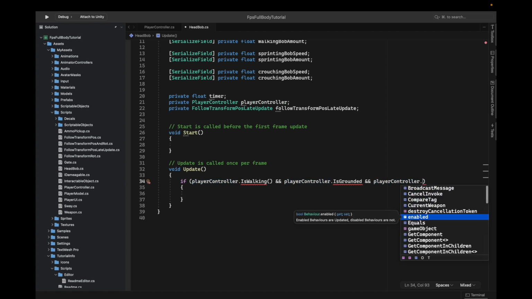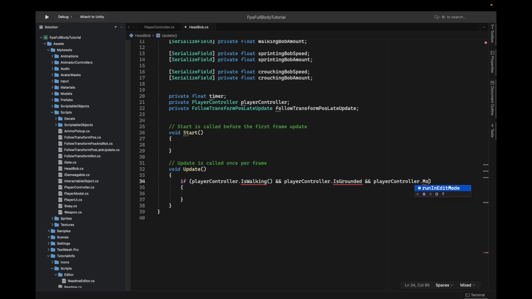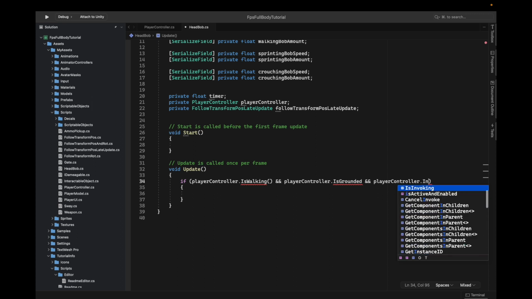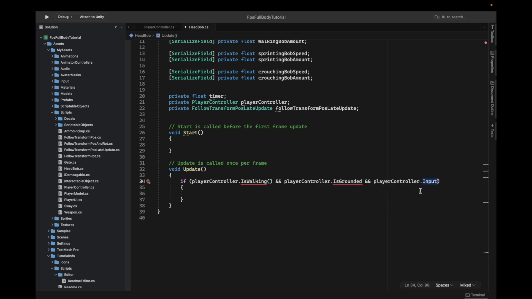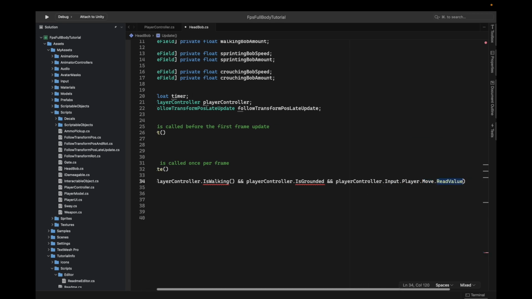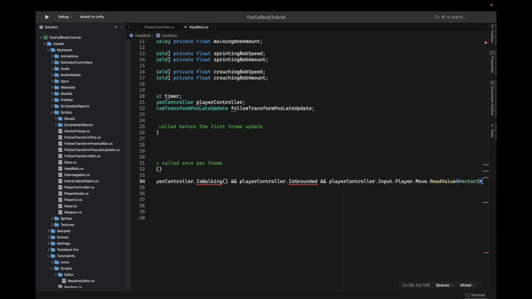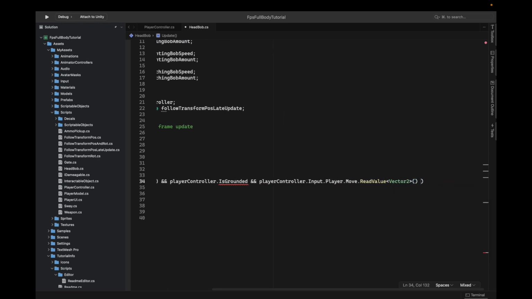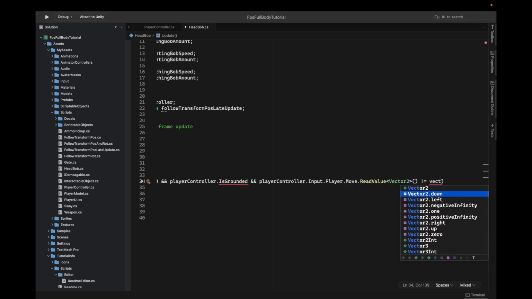And player controller dot... well, right now we don't have those that return the variables, so we need to go into the player controller and do that. But let's just see input. Input has already been made public previously. If you haven't done that, just make it public in the input actions that we created. I'm going to read value type Vector2, and all we need to check in this one is that it's not equal to 0. We don't want to be bobbing if our player has given no movement input. Only bob if there is movement input.